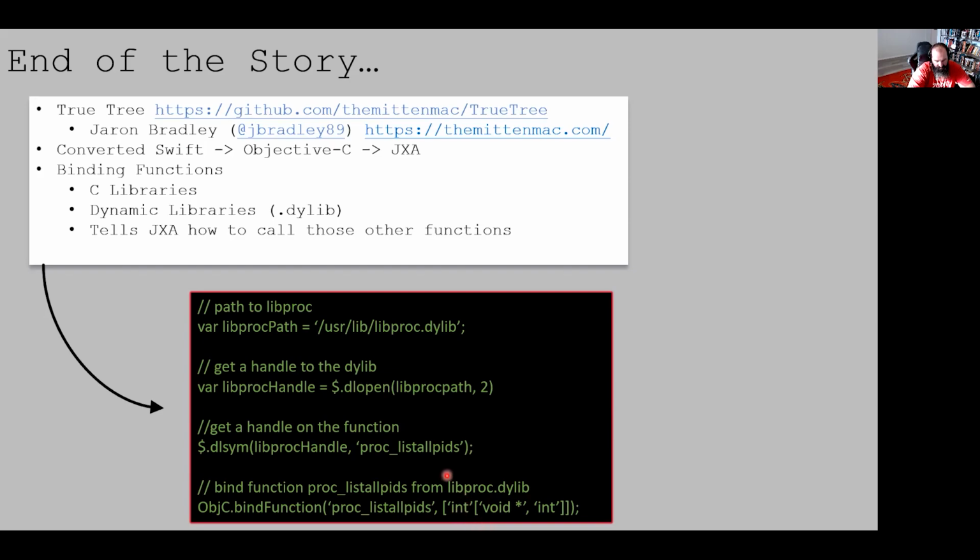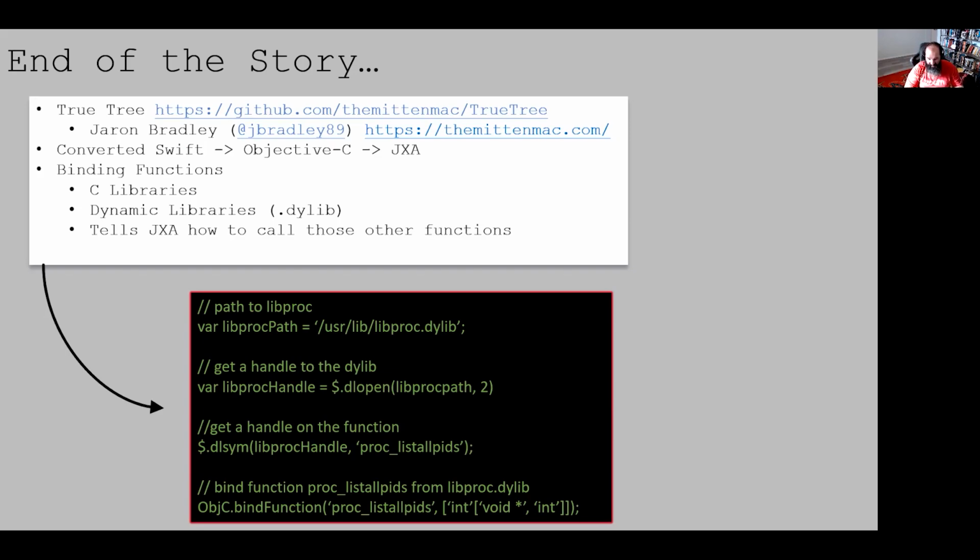So in the source code, the return value is going to be integer. One parameter is this void, and then the other one is an integer. So this is exactly how you'll see this proc_listallpids function defined in the libproc C library.